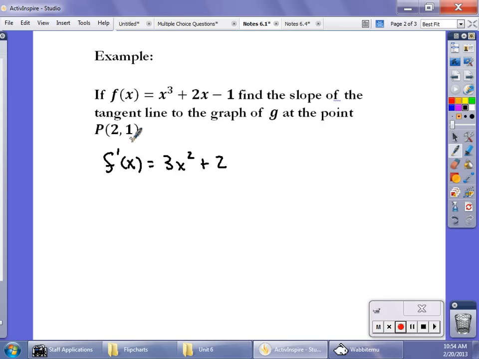This point P falls on g. So the relationship is this: I want to know what is g prime of 2. And g prime of 2 is 1 over f prime of g of 2. g of 2 is 1, that's given to us. So really I'm looking for 1 over f prime of 1.